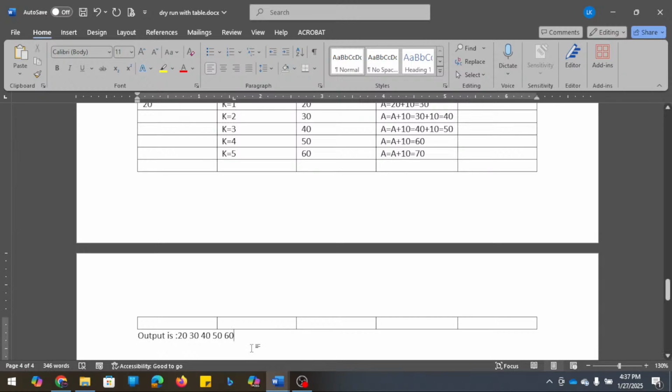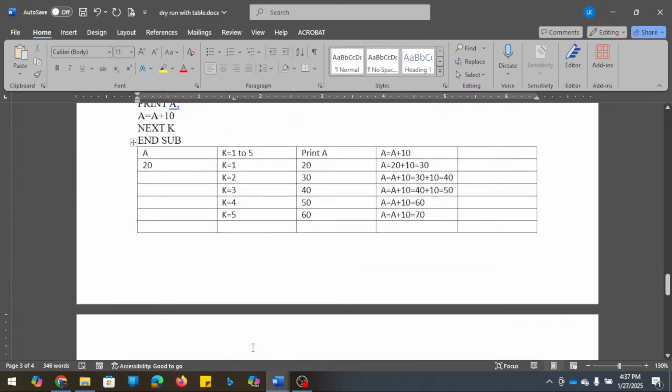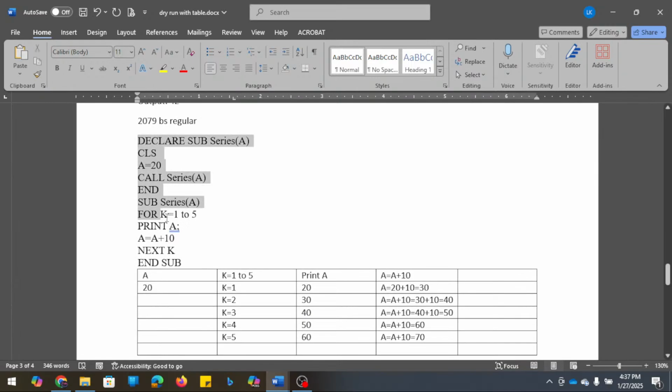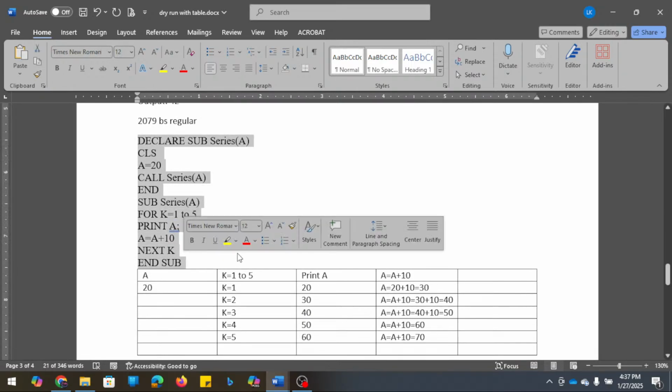So 20, 30, 40, 50, 60 we get there. So this is how we get the output. Let's run it to be more clear here.